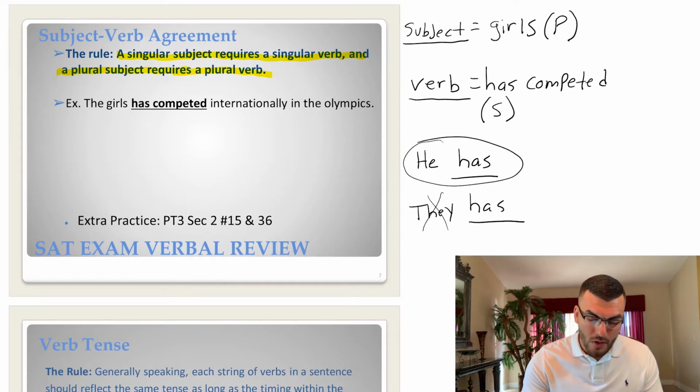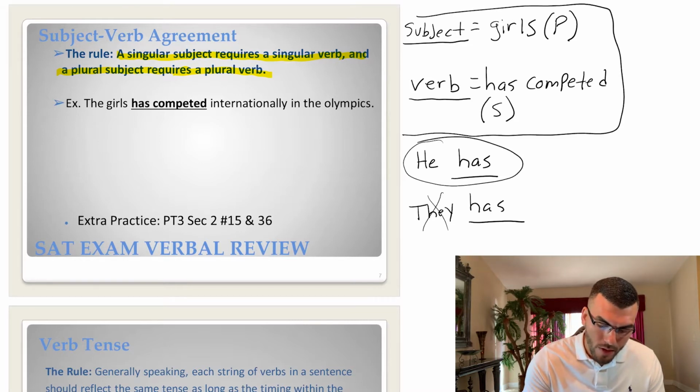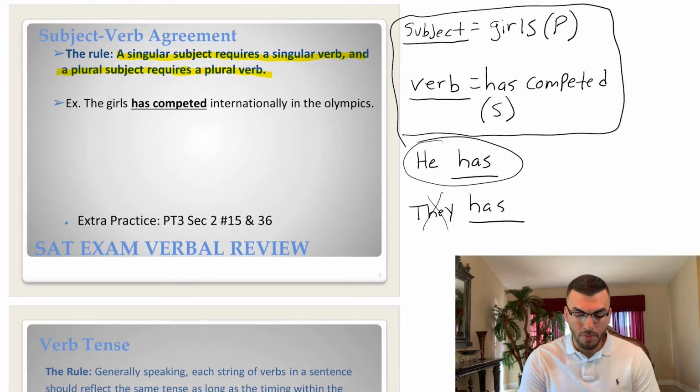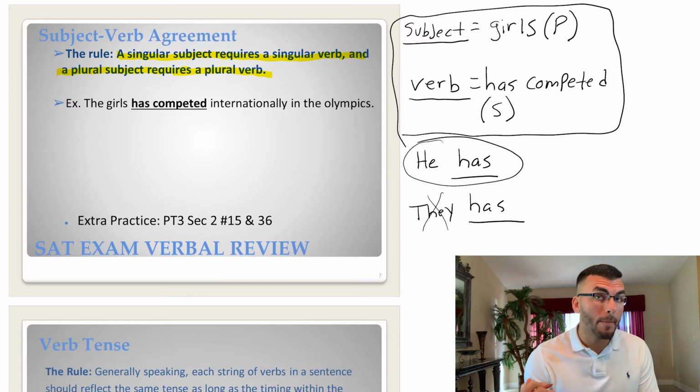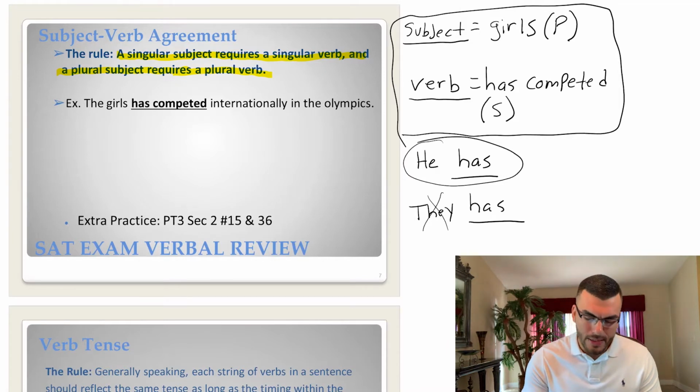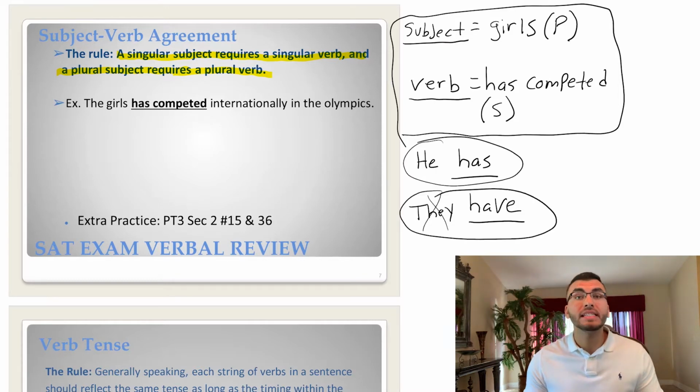So, okay. Now we've determined our subject and verb, and we've identified whether each is singular or plural. So looking back at the grammar rule, are they in agreement with each other? No, they're not. One's plural, one's singular. So the verb, the underlined portion, has an error. It clearly now has an error. We've identified it needs to match up with girls. It needs to match up and be plural. So the plural form of has would be have. We say they have. We don't say he have, we say they have. They is plural, have is plural. That would be the correct answer if we had some answer choices here.